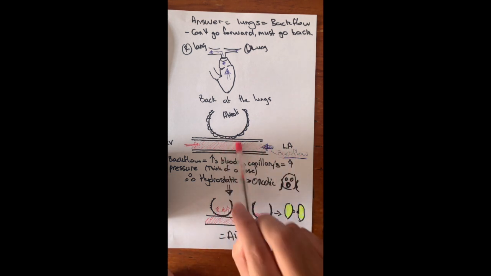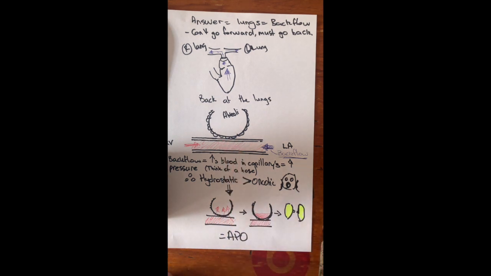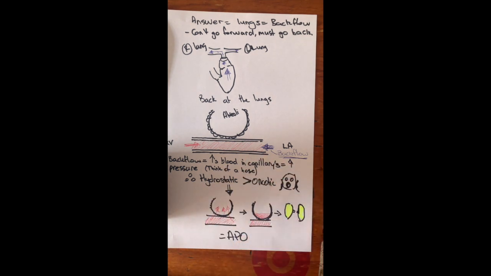So we have more blood volume in this area, and blood volume means more pressure. So in that hose example, say we had the normal size hose. The hose size stays the same, but the amount of water in that hose increases. So we turn that tap a few more times, so instead of one rotation, we've cranked it up to 5 rotations. You can imagine if you did that to a hose, the pressure would increase. It would come out faster. So what does this backflow do? Backflow increases blood in the capillaries and increases the pressure.